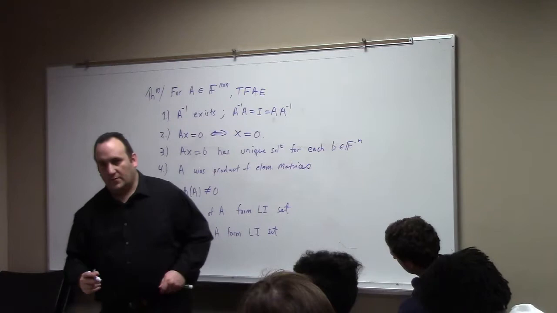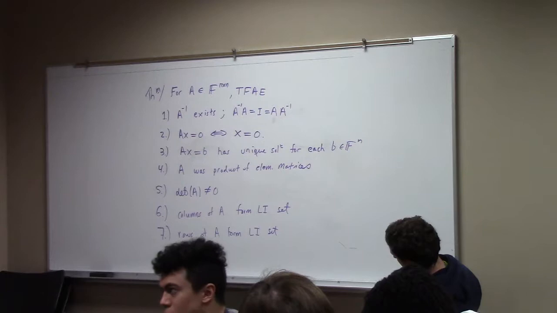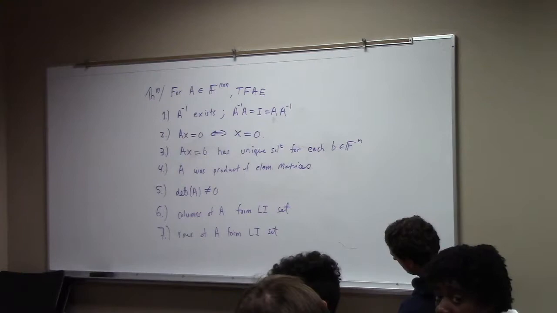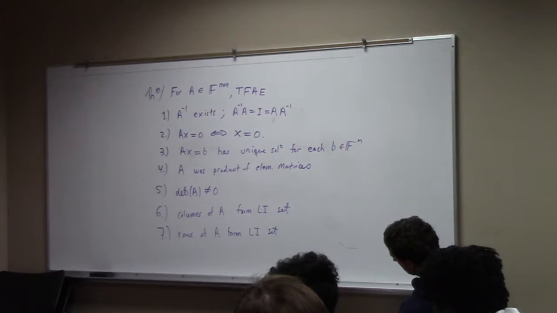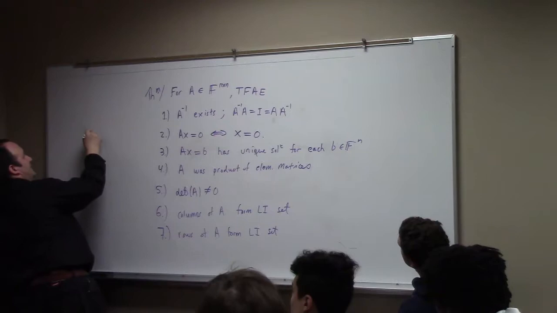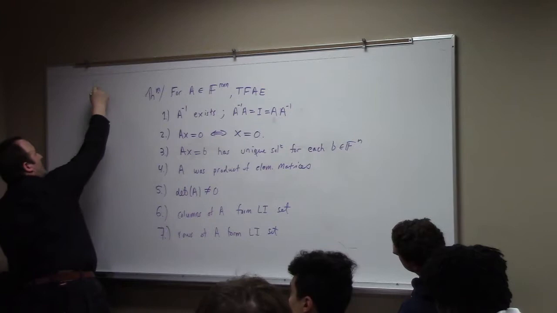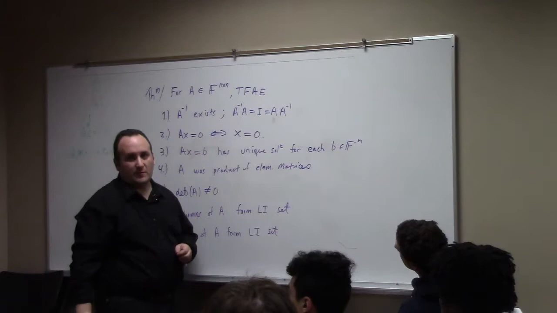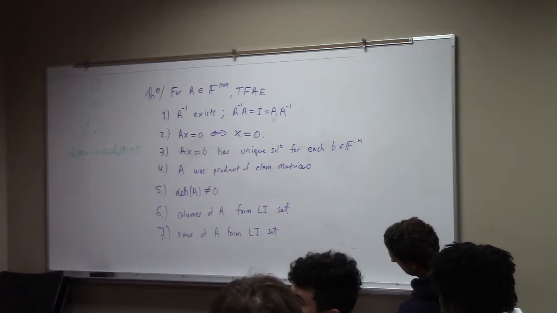Both of those follow from just an examination of our characterization of linear independence: if we take C1 times the first vector plus dot dot dot plus Cn times the last vector equal to 0, we only get the 0 solution. That's just another language for Ax equal to 0. Remember, Ax equal to 0 is nothing more than a linear combination of the columns of A. If I traded my X for a C, it would be manifest. Suppose we take Ac equal to 0, where C is C1, C2, dot, dot, dot, Cn. This is nothing more than C1 column 1 of A plus dot, dot, dot, plus Cn column n of A. So don't be fooled. Ax equal to 0 is nothing more than the linear independence condition on the columns of A. If that only has the 0 solution, that means that the columns are linearly independent.